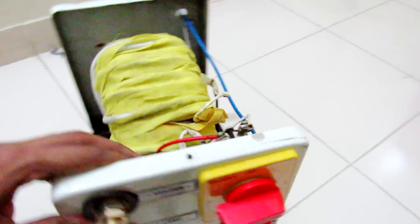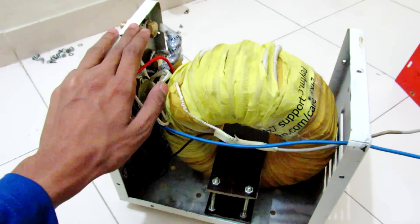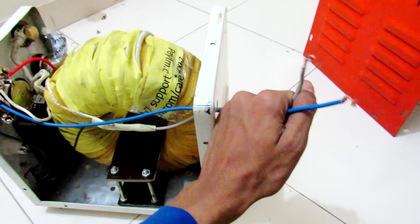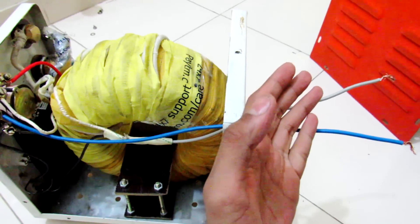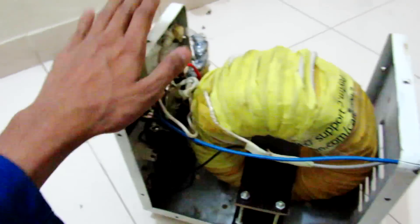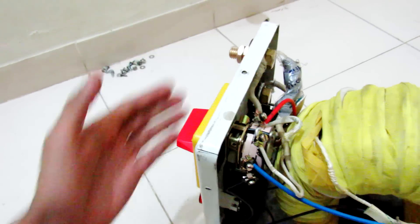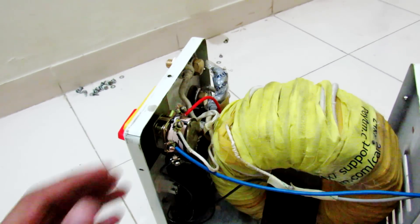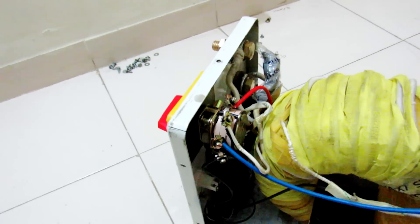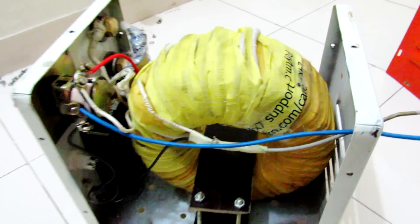There is pretty much nothing more than that. The main job of the welding machine is to take the high voltage — 220 volts or 120 volts — and convert it to high current. The voltage may be low, but current should be pretty high to generate the high fusing temperature for your welding electrodes so you can do the welding.